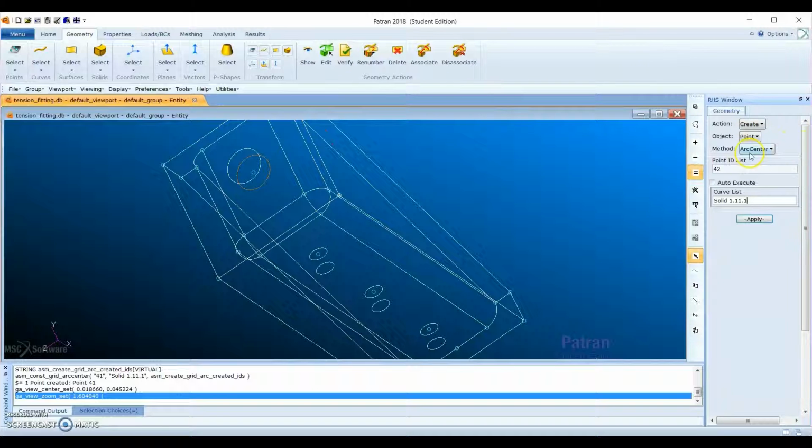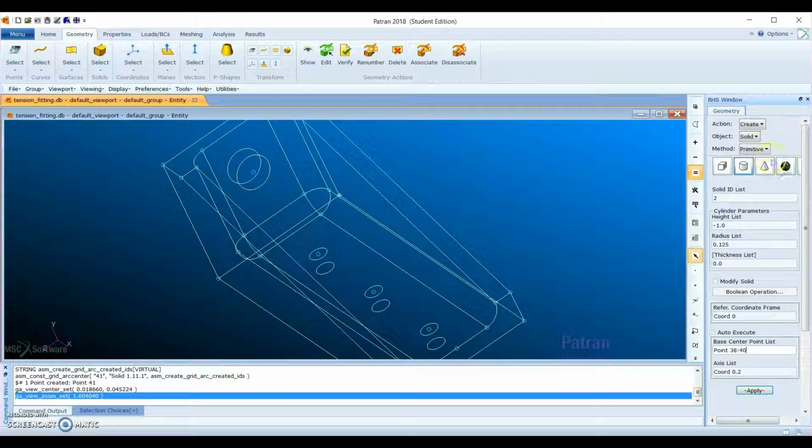Now we're going to create solid primitive cylinder. The height for this cylinder will be 1, and the radius will be 0.371.